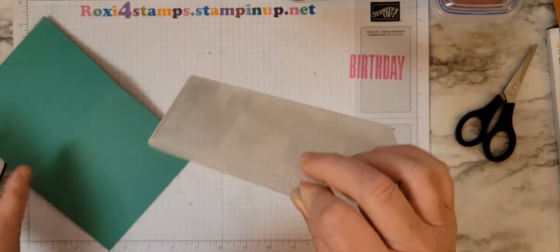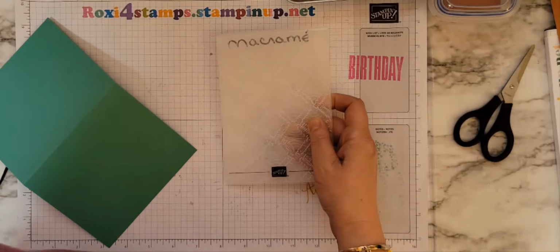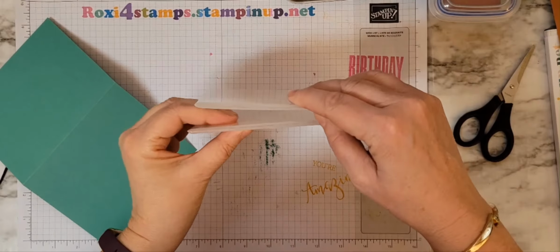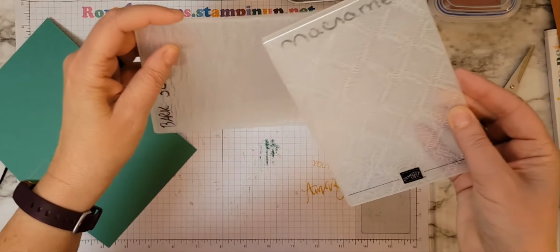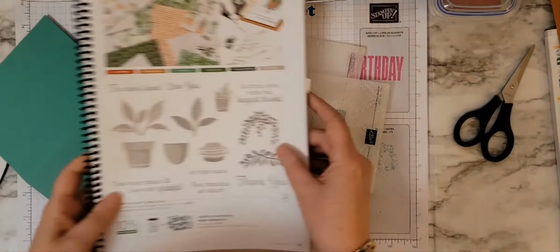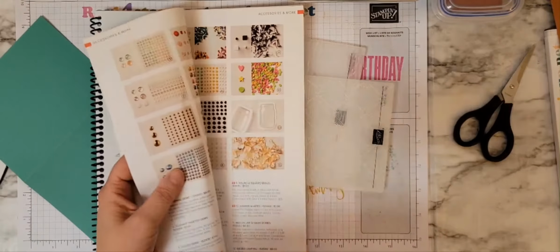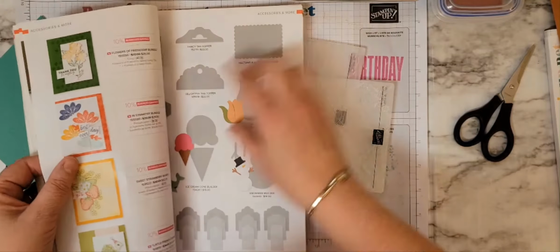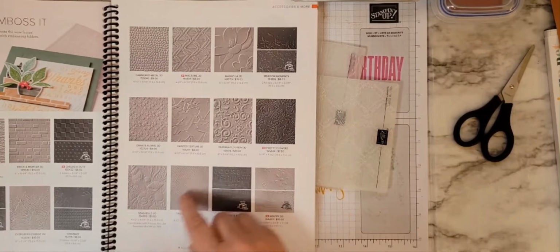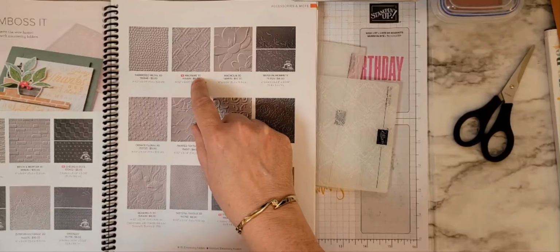So, of course, this is a regular embossing folder. It's not a 3D. And the way I'll show you is that you can see the thickness. Oh, maybe it is a 3D. Here, let me look. Let's go back to our catalog because everything's in the catalog. Everything you need to know. It doesn't feel as thick as a 3D, but since it's a smaller one, I don't know if maybe that's why it doesn't feel as thick. So let's see, macrame, alphabetical, macrame. It is a 3D. See that?